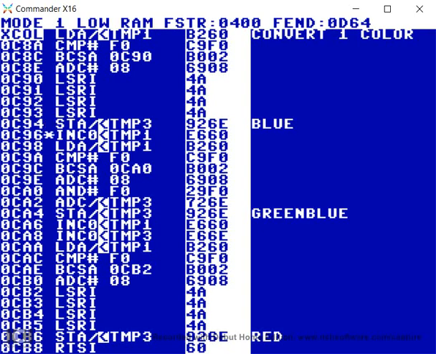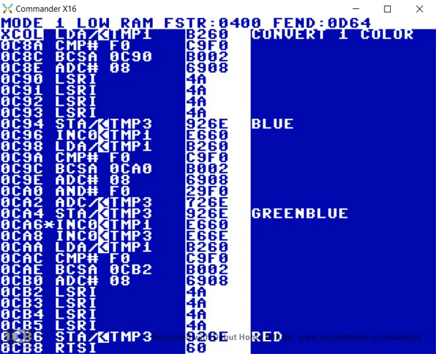And if we increment temp1, we're now pointing at the green value in our source palette with temp1, temp2. We load that value up into the accumulator and compare it to F0. And if it is less than F0, the carry will be clear and we can add 8, rounding it up. Then we AND that with F0. That basically cuts off the low 4 bits. And if we add it to the value that's stored already at temp3, temp4, that's the blue value, we end up with a green blue value that we can then store in our destination palette.